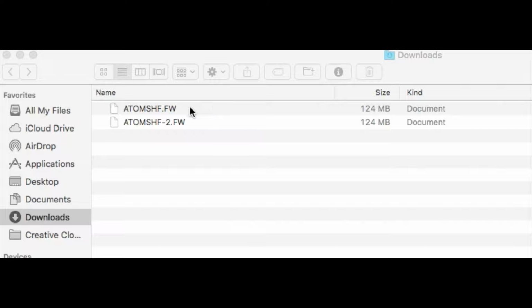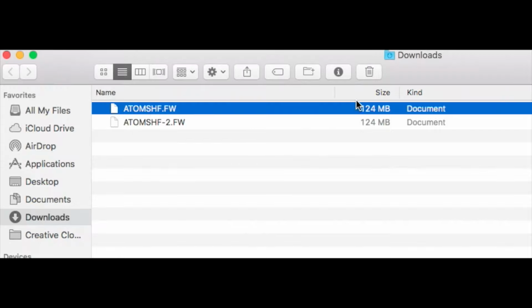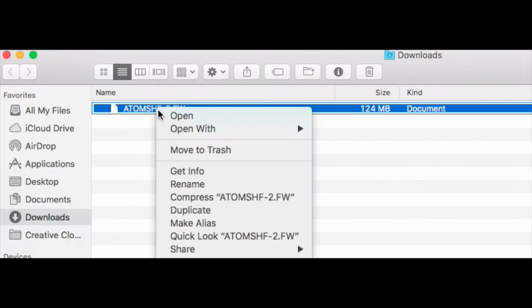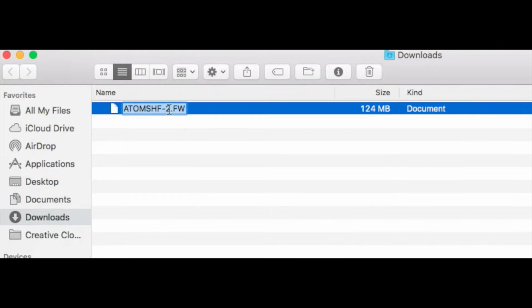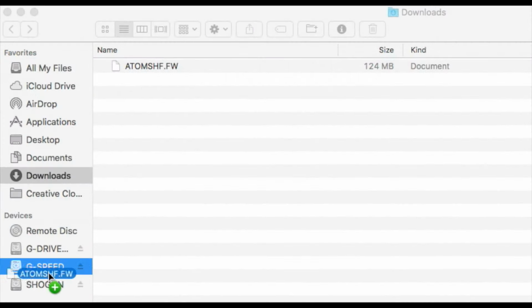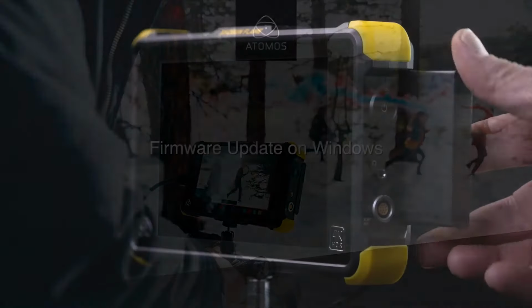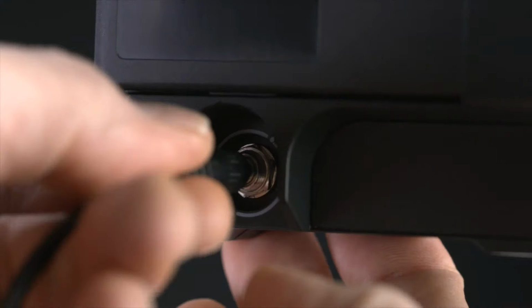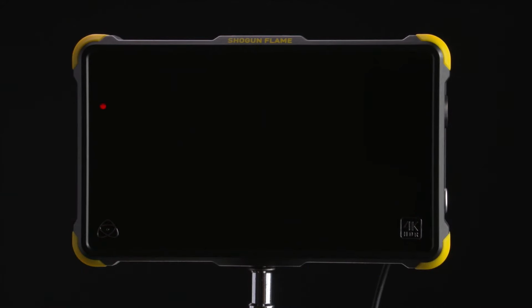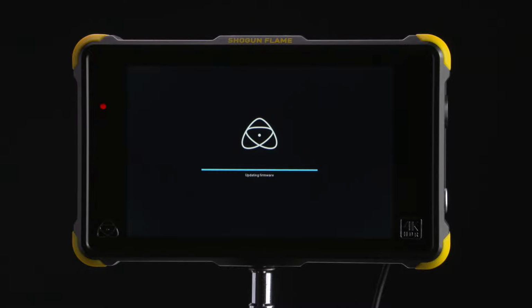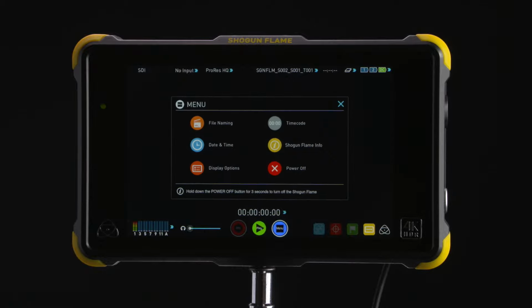If you have left the earlier version of firmware files for the same product in your Downloads folder, your Mac will automatically rename this with a -2 at the end of the file name. In this case, delete the previous version and rename the new version, removing the -2 at the end of the file name, as the wrong file name will disable the update. Drag and drop your firmware file from the Downloads folder to your Atomos drive. Insert the SSD into your Atomos recorder. Make sure your recorder's battery is fully charged or powered via DC. Power up the recorder. The firmware update should now start. When complete, your recorder will power down. Turn on your Atomos recorder and check that the firmware is the newest version.